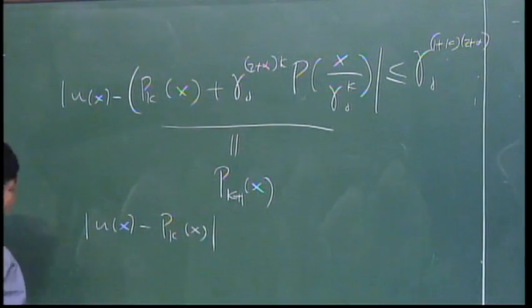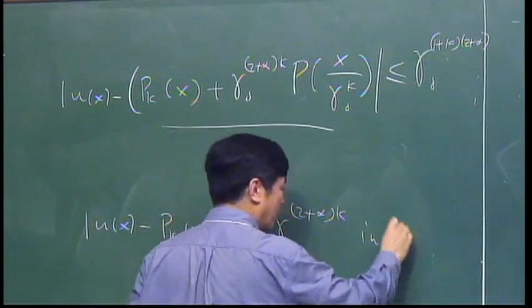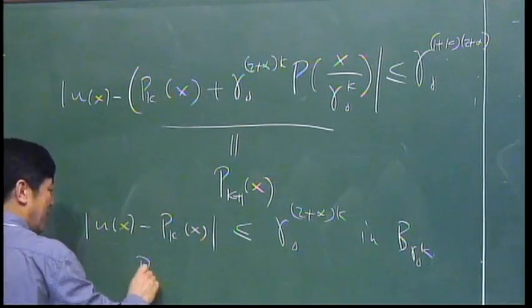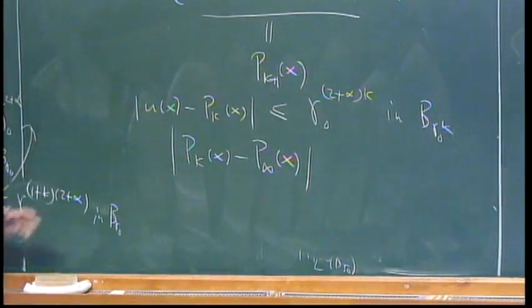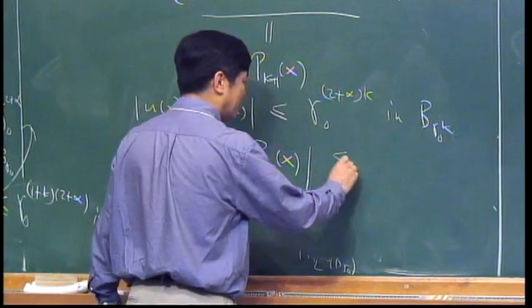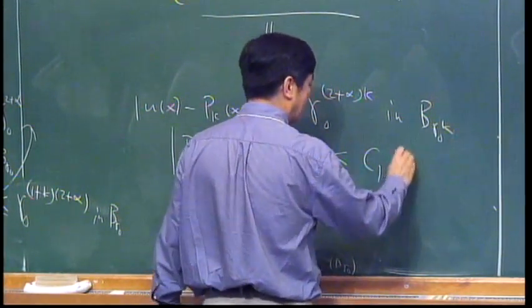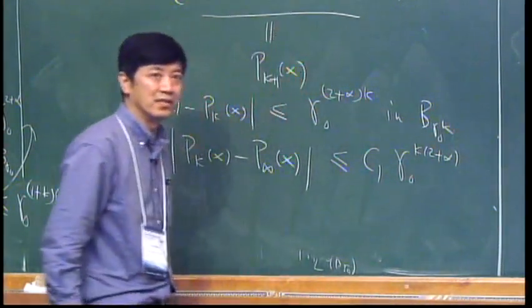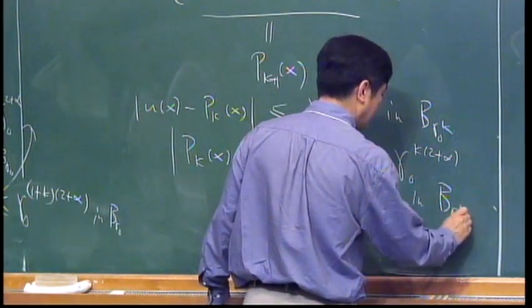If this holds, right? So this is less or equal to r0 to the 2 plus alpha to the k, involving r0 to the k. And since the coefficient has those kind of faster decay, it's very easy to prove there's a limit because they converge, right? This is less than or equal to c, maybe c1, say r0 to the k times 2 plus alpha. The error is exactly as the leading term because it's geometrical, involving r0 to the k.